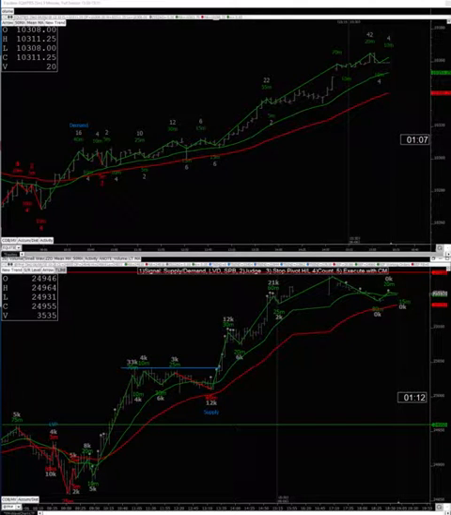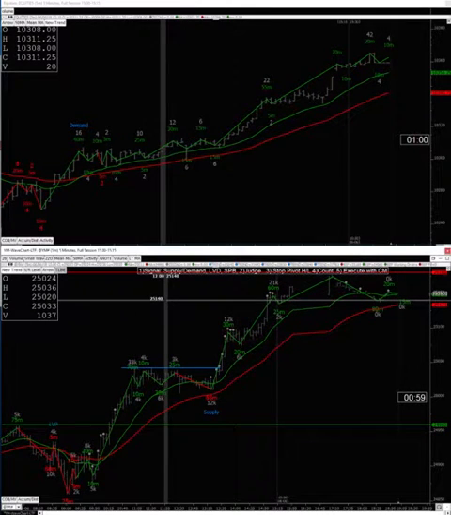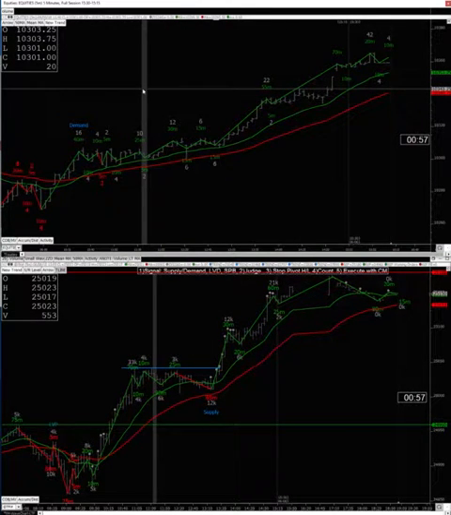Alright, I'm going to go over the equity 5 minute chart. The bottom chart is the Dow, and the top chart is just a different equity index that I constructed. Basically, what I want to make sure is that they're in harmony with each other. There should be no divergence. Okay, that is very important.